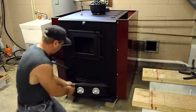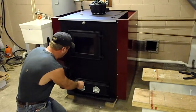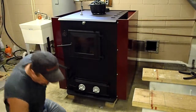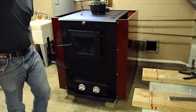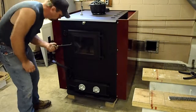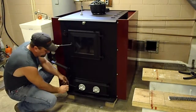Got it on. I'll take the door, we're going to close it, see a little bit of a spring. We're going to push it in. Lock it. That'll help compress it. It'll also compress the doors. Also the handles, I'm going to put the springs back on. I took them off because I was painting the door.